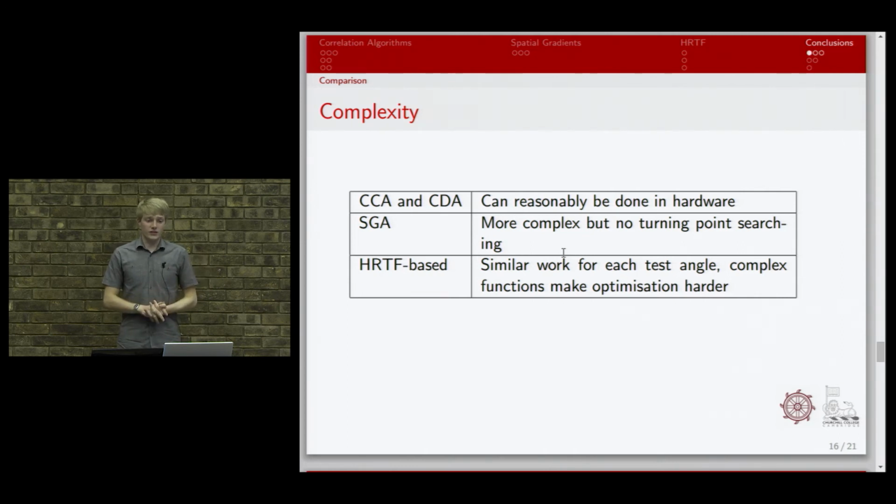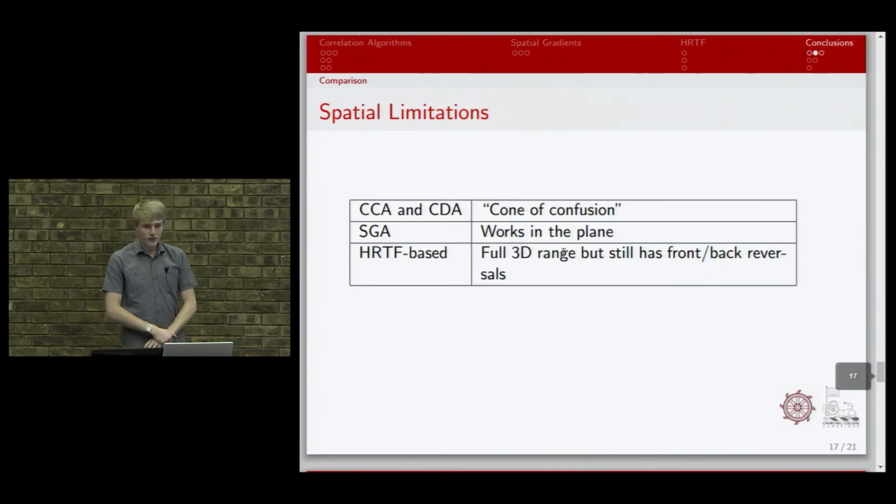The transfer function-based techniques will actually take a similar amount of time for each estimate angle to test as the correlation algorithms, but because the functions are very complex, their shapes may not have a distinct maximum or minimum in them, and we're optimizing over 2 variables. The optimization step takes a lot more iterations, so it actually takes quite a bit longer to do a run of the algorithm.